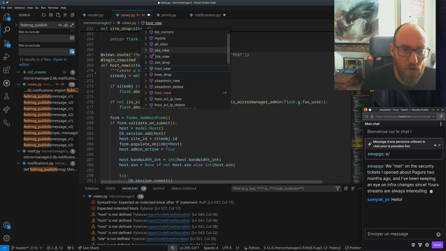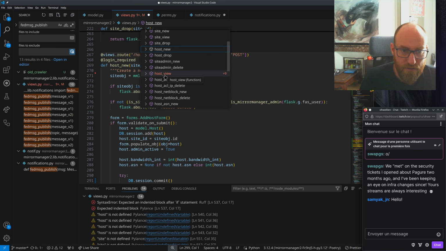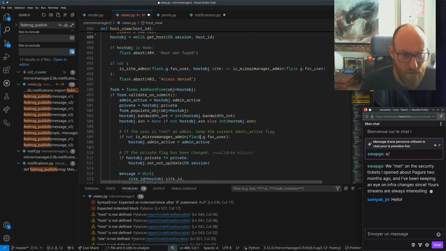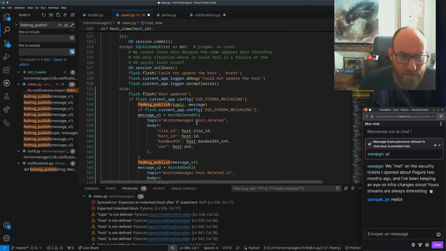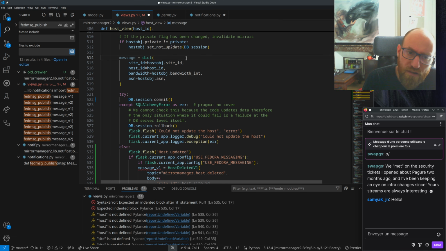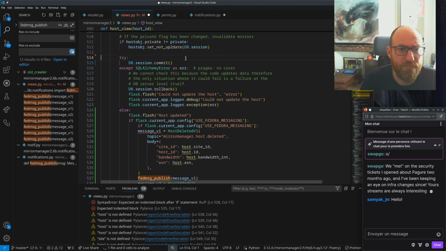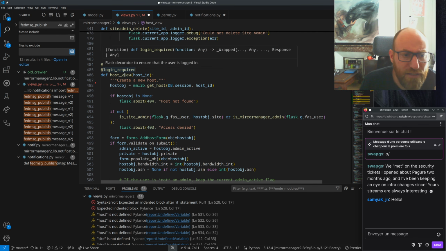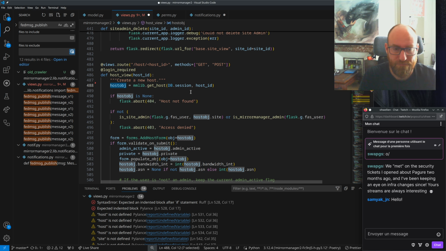Okay, let's go back to host updated. Why are you unhappy? Oh, it's using host view, really? That's okay, I guess. Okay, so I've moved that to an else. Okay. The message is still the same thing as before. It's called host option. Why would you do that? Why would you do that? That's okay. You have to have a very good reason, and I don't think you have any.